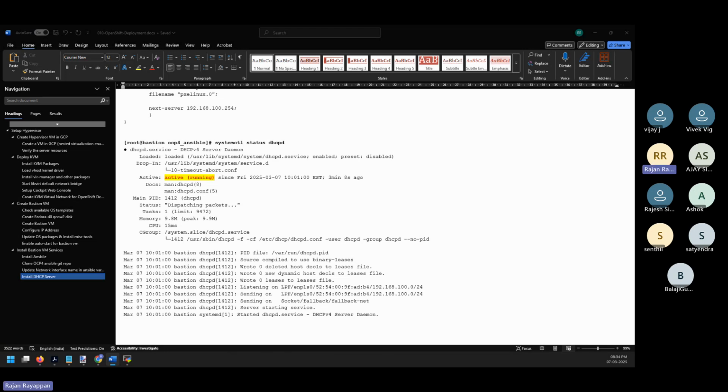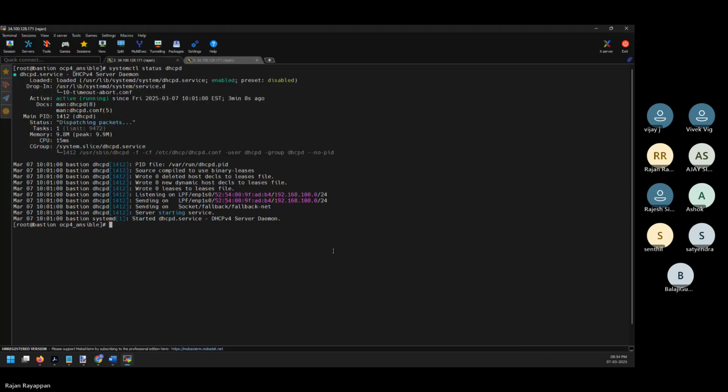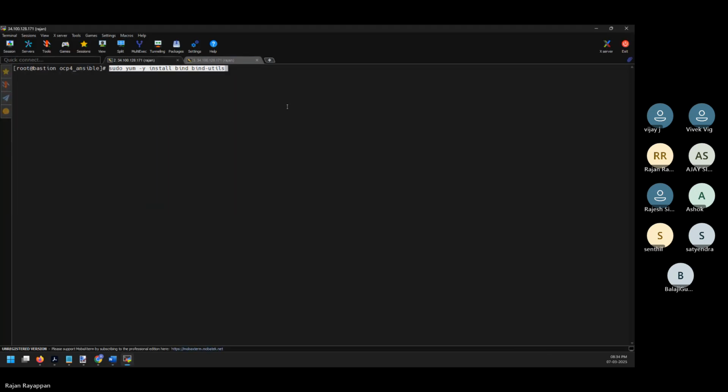Next, we will set up the DNS. So install DNS server. We'll be installing the bind DNS here. So first install bind and bind utils.